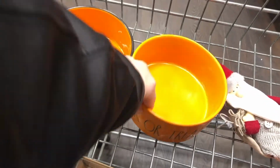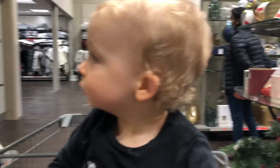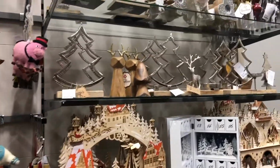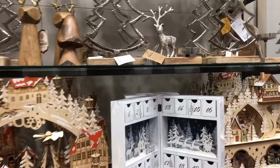I'm rewinding to just before Halloween and a quick trip to TK Maxx, found some Ray Dunn, that was fabulous, took Finn with me, and then we went on another trip. So Finn and I have come out to Tesco's, gonna have a little look around, gonna pick up some goodies for Halloween to make sure we've got some sweets in for anybody who comes around trick or treating, but also I'm gonna have a look at the Halloween decor and at the Christmas decor and actually gift ideas that are starting to come into the stores now.